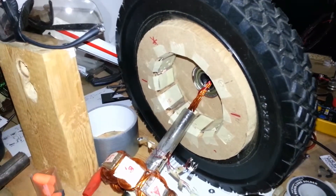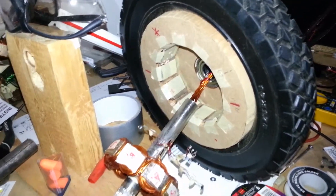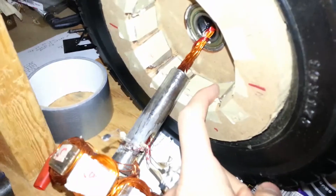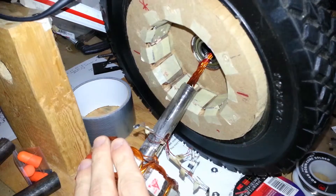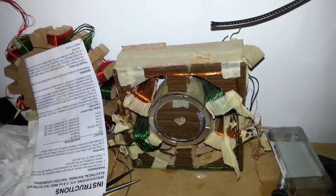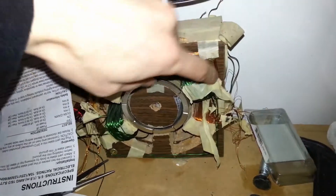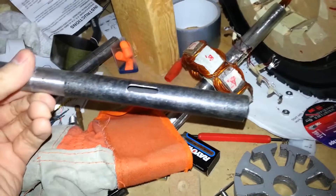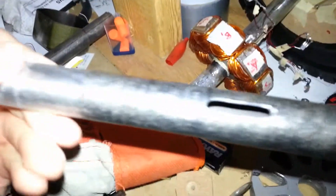The reason you have to do that is my particular type of motor — this is a hub motor, same as what's used in your CD-ROM drive, though this is a much more powerful version. It has to come out the shaft because this whole apparatus is going to be spinning. There are magnets in there, so this outer part is going to be spinning while this stays still. If the wire were to route through the wheel, it would get twisted up and it wouldn't go very far. So it has to go through the shaft. On a regular motor, the coils are on the outside, so they don't have to go through any shaft. But this gives the added issue of needing a shaft that can be hollow in the middle and still strong enough to support everything.